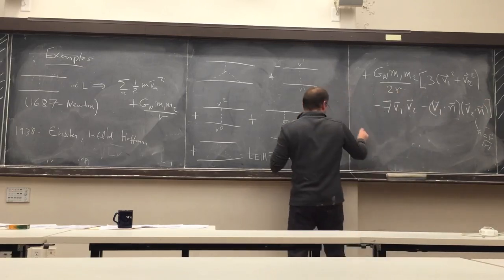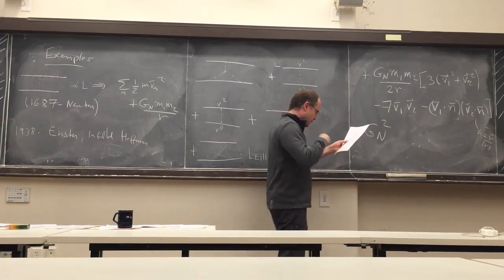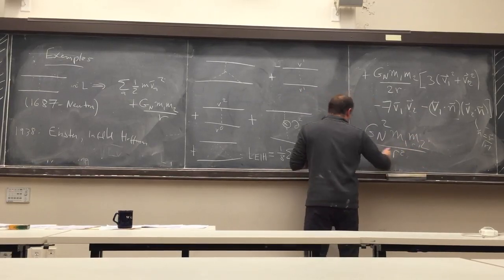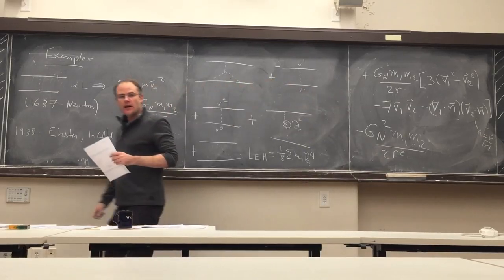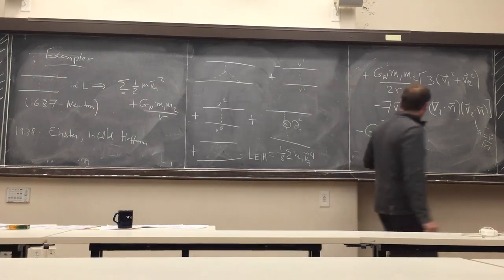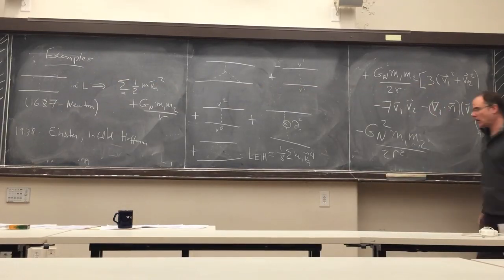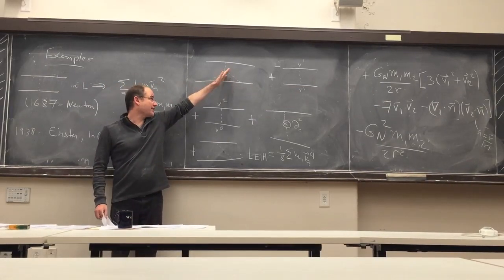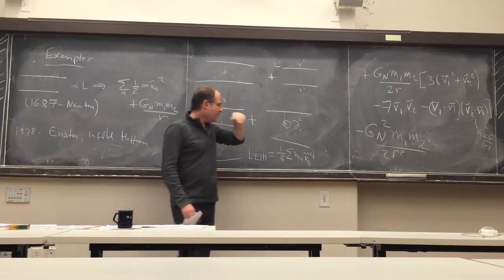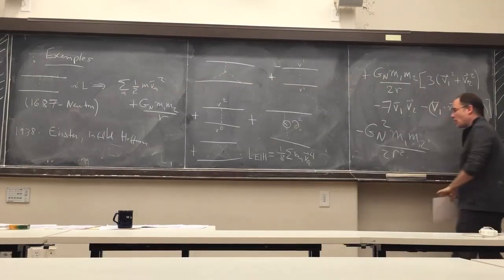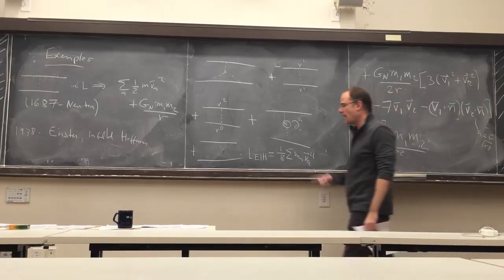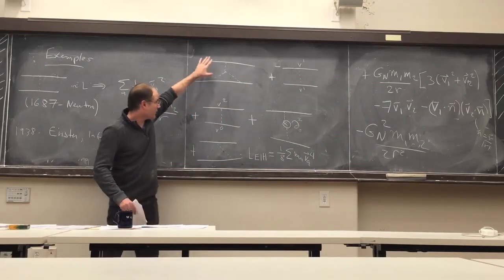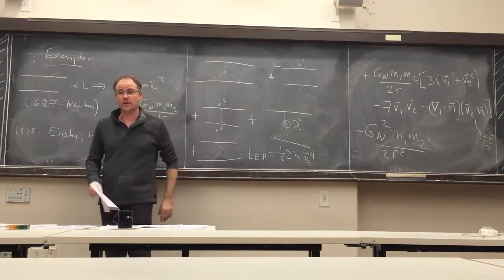And finally, there's a non-velocity potential. It goes like 1 over r squared. This is coming from this diagram and from that diagram. In particular, the coefficient here, well, actually this whole Lagrangian, but in particular, it's the place where the fact that gravity is nonlinear first shows up. And this term in the Lagrangian is what's responsible for solar system tests of gravity, like the perihelion shift of Mercury. It comes from this correction to the Lagrangian. So the fact that the 3 graviton term is the way it is has been tested experimentally.